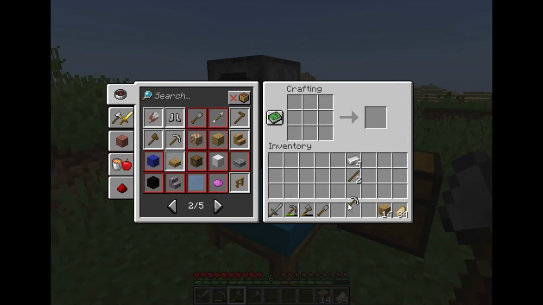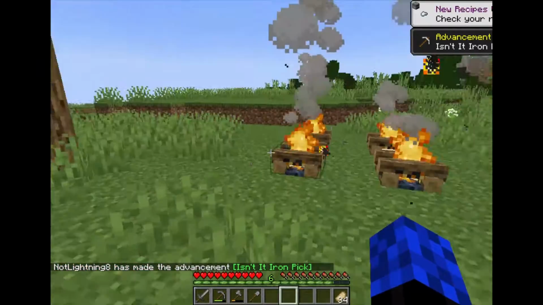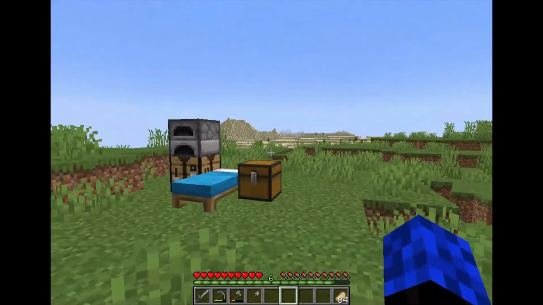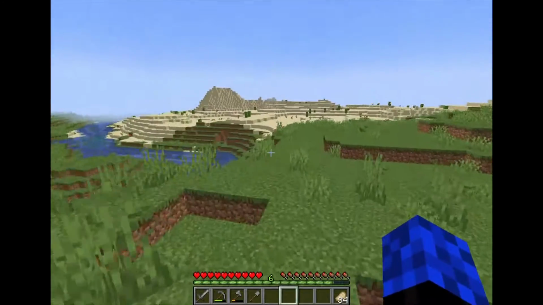Okay, and I will make the iron. Alright, so what should we do next? Let's go into the desert and look for a desert temple. I think that'd be good.